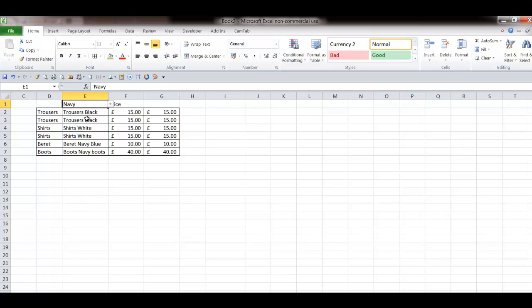Chap who sent it in. He works in a store. They supply the services with uniforms, and he's got a form that he likes to fill in as he's taking an order. It allocates a price. I've got an extra column here we don't need. Right, so I'll leave it there for a moment. I'll show you at the end of the formula why.